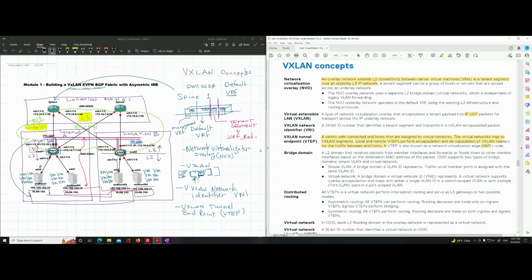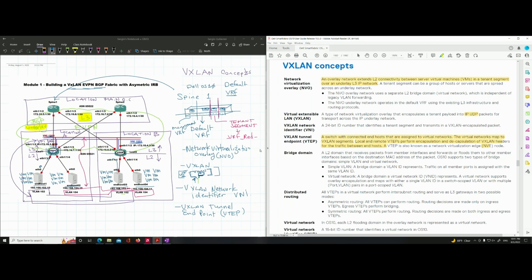You get the frame that is sent by the host. The VTAP receives it. It will wrap it up into a VXLAN frame, and then it's going to wrap it up into a UDP header and footer, and then it's going to send it over the underlay, so that way it can travel to, for example, spine 2, and then into VTAP 2.